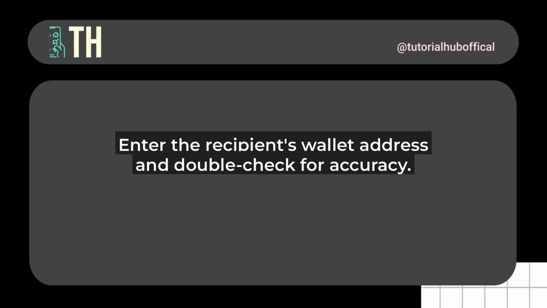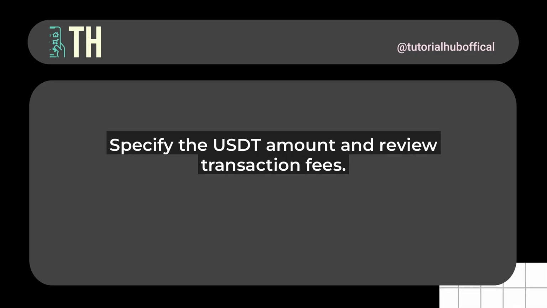Before you hit confirm, review everything: the address, the amount, and the fees. If you're on a mobile device, you might need to enable biometric authentication for added security. Once you're good, go ahead and confirm the transaction. You'll get a notification once it's processed, which usually takes just a few seconds on the Solana network.